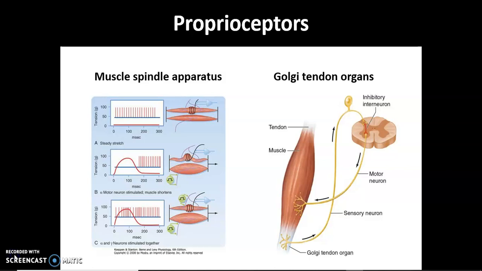So on the slide we have the muscle spindle apparatus and the Golgi tendon organs. These two structures are important in detecting the stretch and tension that the muscle inevitably produces and influence the nerve signals to the muscles. The muscle spindle is located in the skeletal muscles, and there are extrafusal fibers which are responsible for initiating a contraction. This is due to the fact that they contain actin and myosin filaments, so they can shorten the muscle in the sliding filament theory by the cross-bridge and power stroke action.